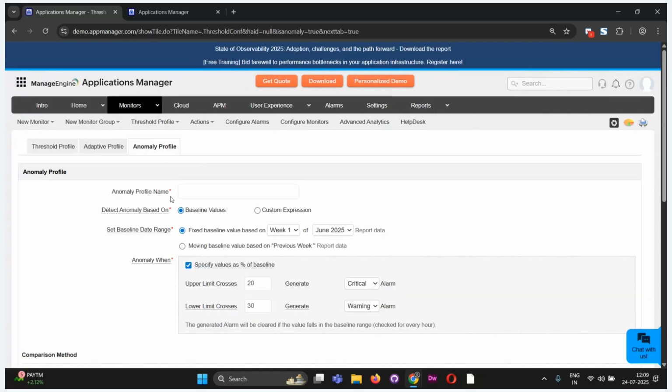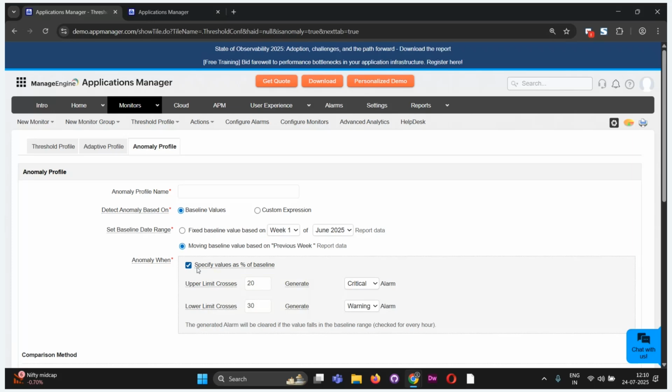For anomaly profiles, you can create a profile which detects anomalies based on baseline values, which is basically similar to adaptive profiles. You can fix a baseline based on week 1 of a particular month's report data, or you can create a moving baseline based on the previous week's report data. And this is where you specify what an anomaly is.